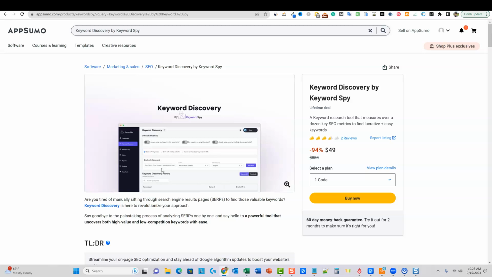But I do think this is one of those things with an LTD where it would be a little bit more of an investment. You would invest in the tool, and then they'll get these things worked out. I know for a fact that they'll get these things fixed, and this will be a smooth sailing tool. So at the end of the day, I would recommend picking up Keyword Discovery, because these unique keyword tools that hit AppSumo fly off the shelf. A lot of people buy them, you can use them for a really long time to come, and you just know it's going to get better and better. So hopefully that makes sense.